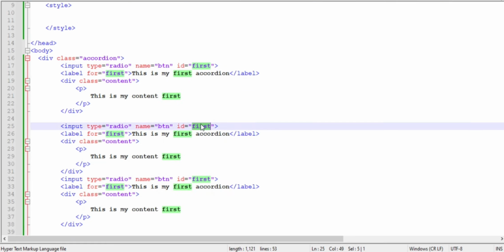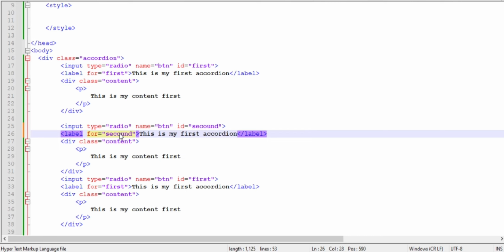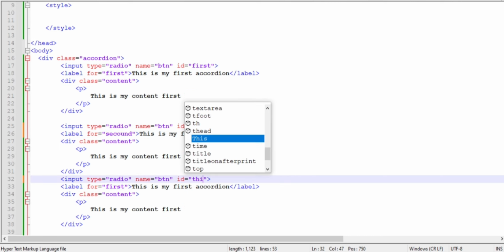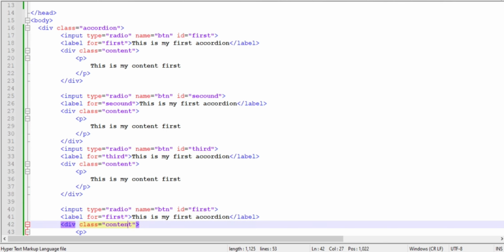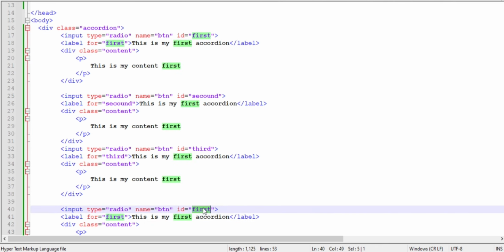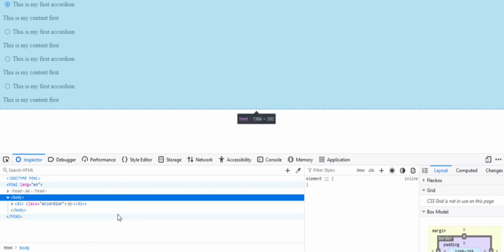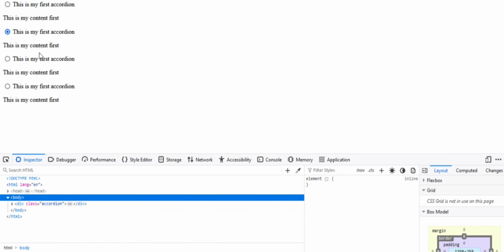First, second, this one goes to here, second, and third, this one is also third, and this one is fourth. Yeah, click here. Okay, nice, it's working.